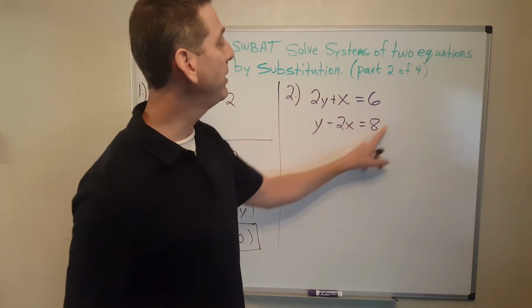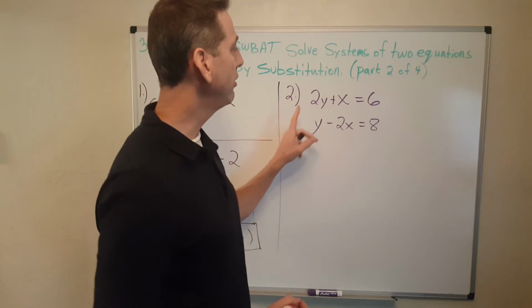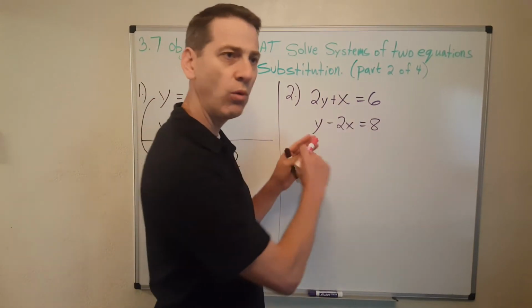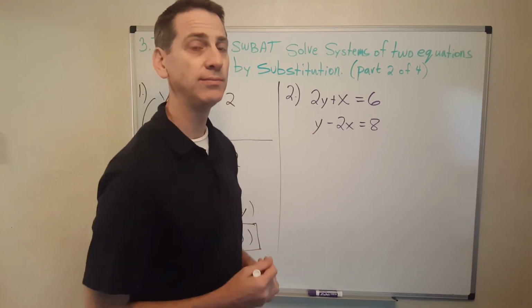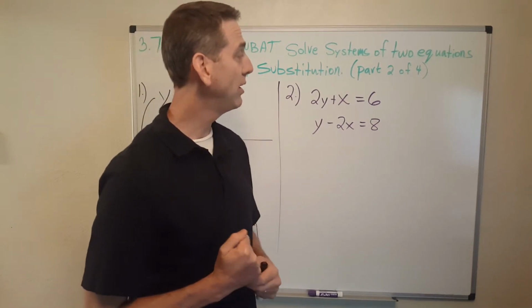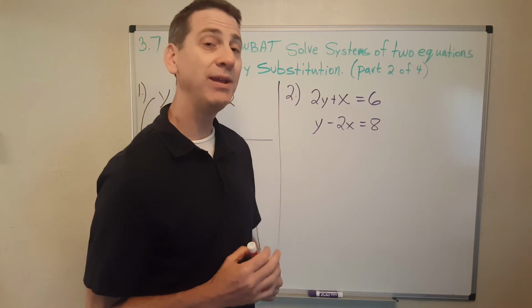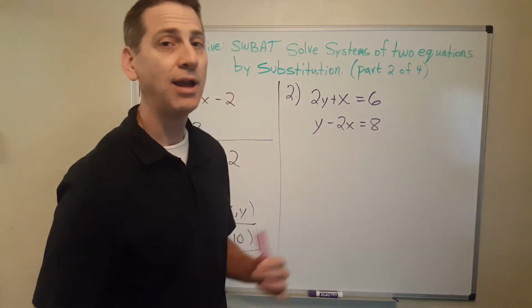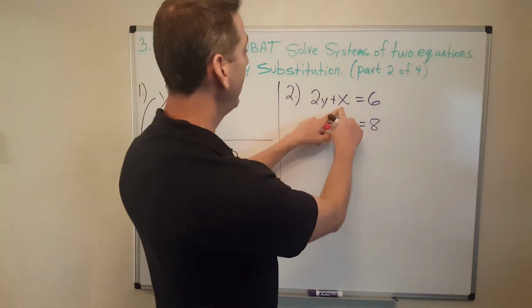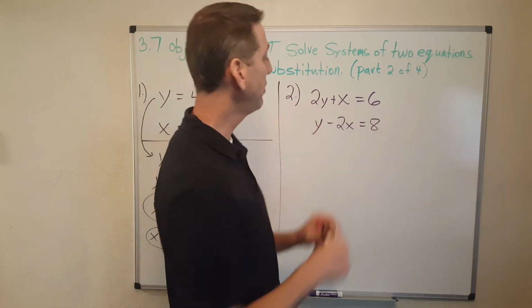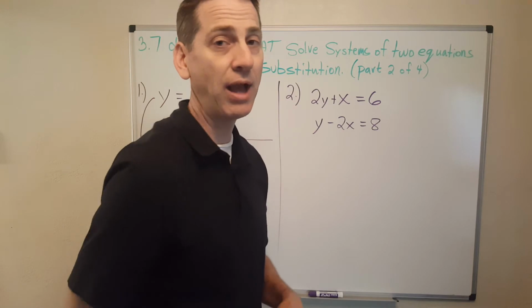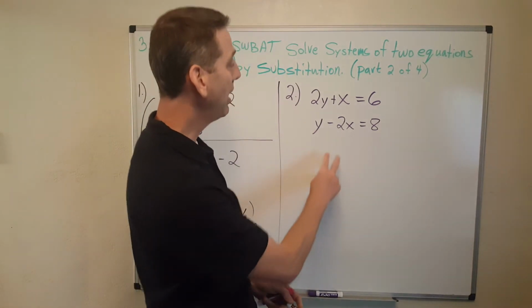What do you think would be easier to solve for? Do you think it would be easier to solve for y, so you get y equals? Or do you think it would be easier to solve for x, to get x equals? Well, it turns out I think it would be easier to solve for y. I mean, I could solve for x. If I did that, I'd have to subtract 2y from both sides. That's actually probably just as easy. But I like this one right here.